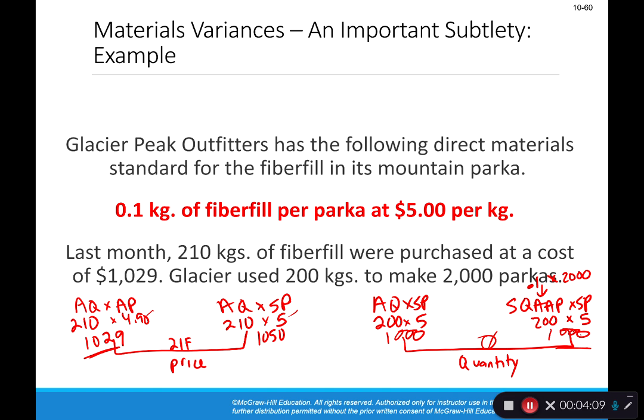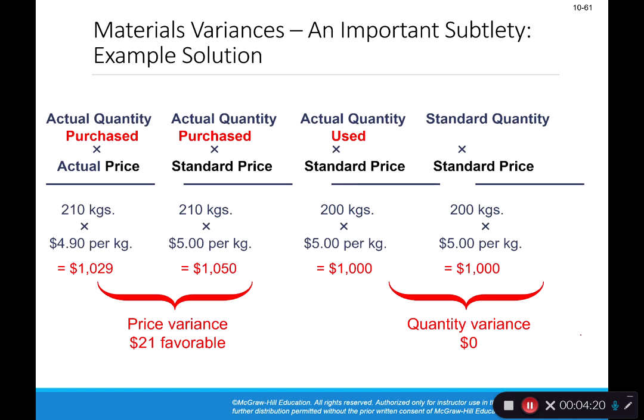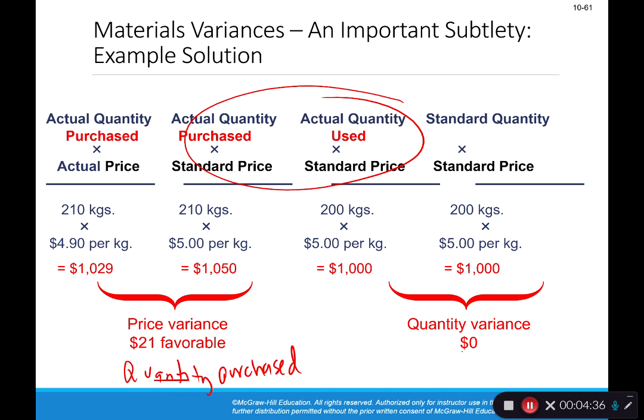So be on the lookout for direct material problems and make sure the quantity purchased and the quantity used are the same before you just go through and do the three-column approach without thinking. Here it is all typed. Again, notice we have two middle columns. The price variance is based on the quantity purchased, and the quantity variance is based on quantity used. And again, this only applies to direct materials. It's the only variance where we have to think about this.